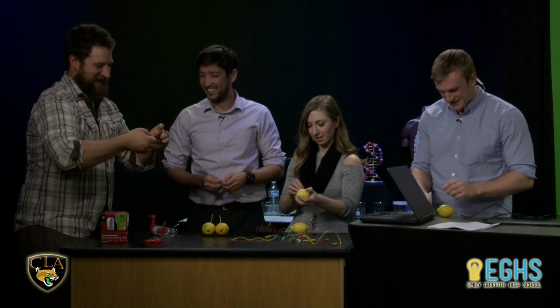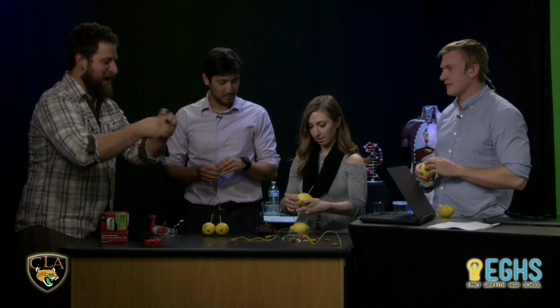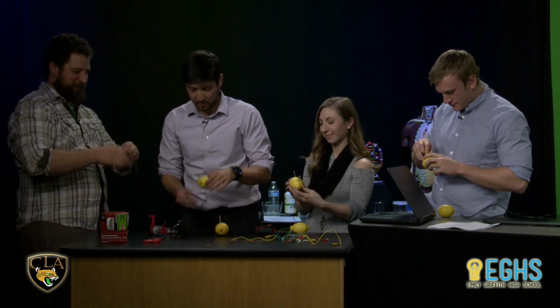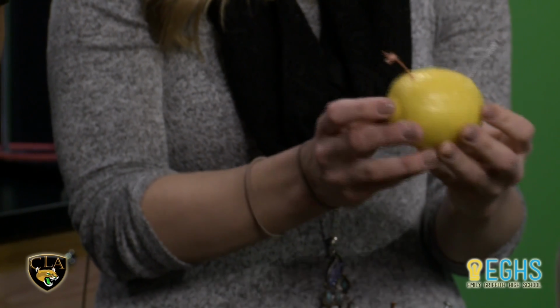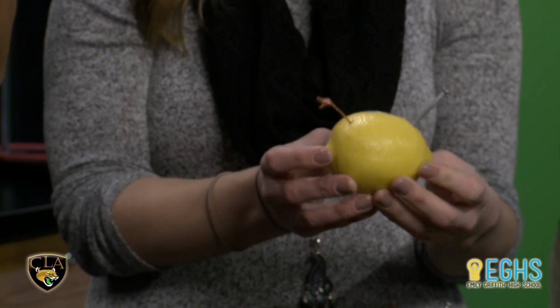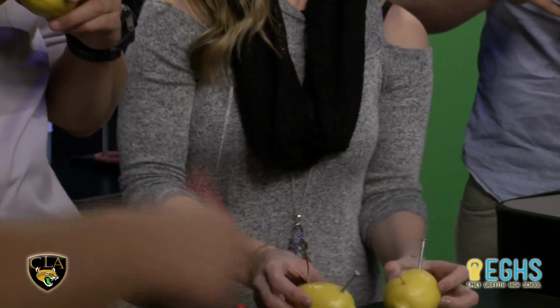Okay, so I'm just trying to keep these wires together here. And again, they seem to unravel, so just twist them at the end. Becca, those look perfect. So we're just putting it in another hole. What Becca has here, you could do them fairly close to each other as long as they weren't touching each other inside. They just need distance between them inside of the lemon.